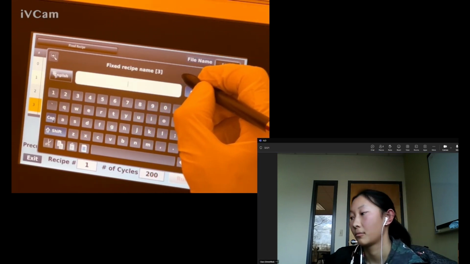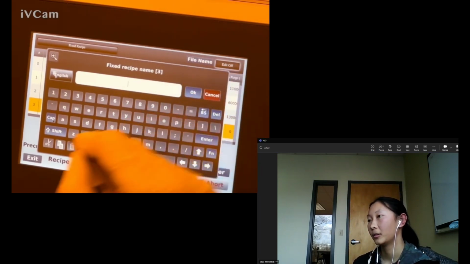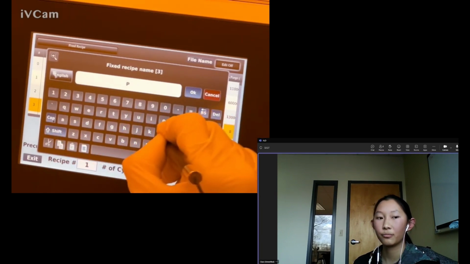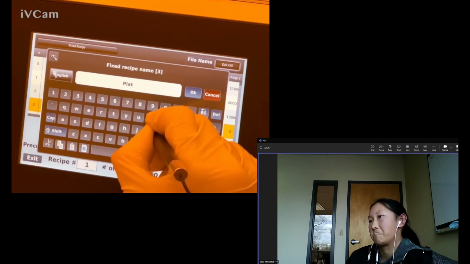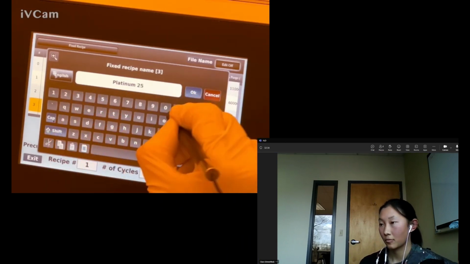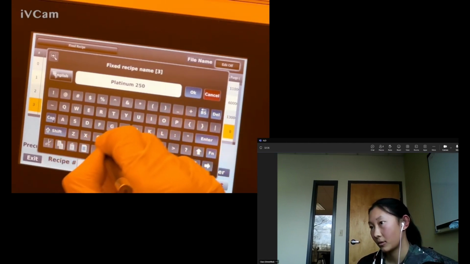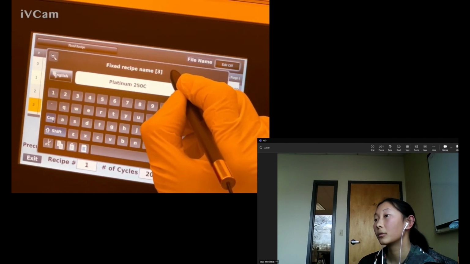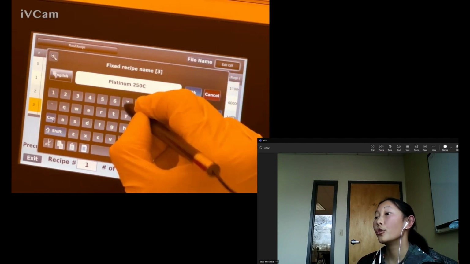So what do we name this? Let's say platinum 250 degrees. Should we write the number of cycles or thickness?